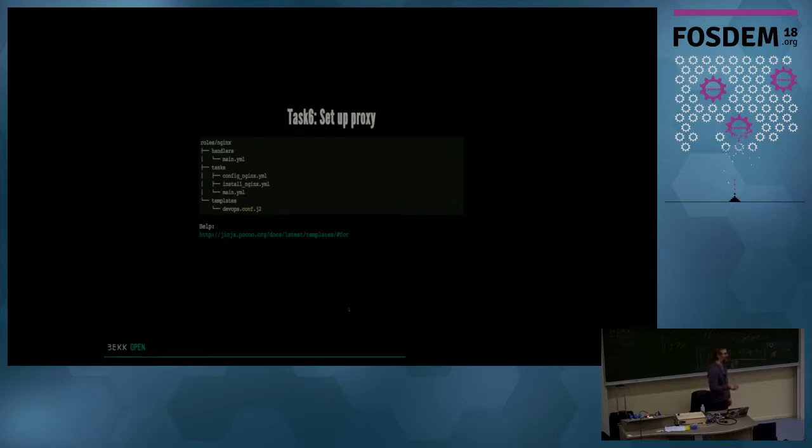And as you've seen, I've used templates, and the templating language that we are using is Jinja. And Jinja has a lot of functionality that you can use to create quite advanced templates, like loops and stuff like that. So I'll show you an example of that.